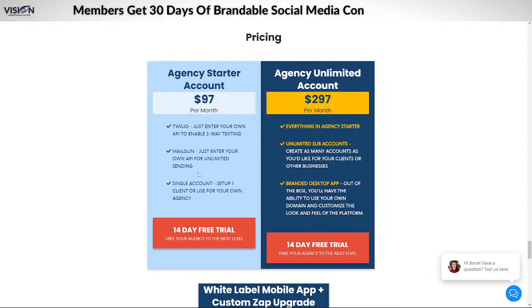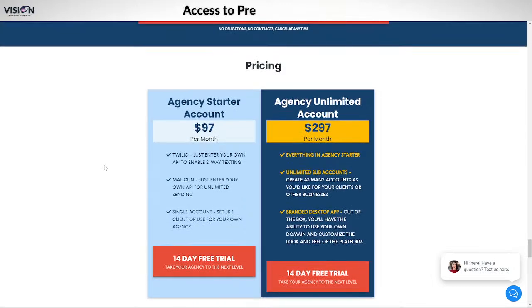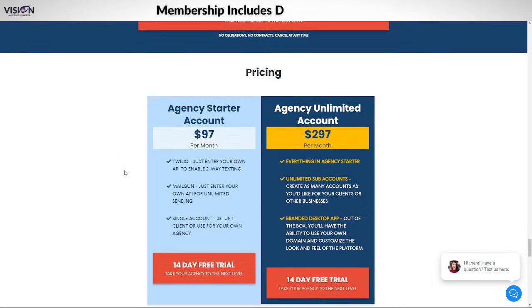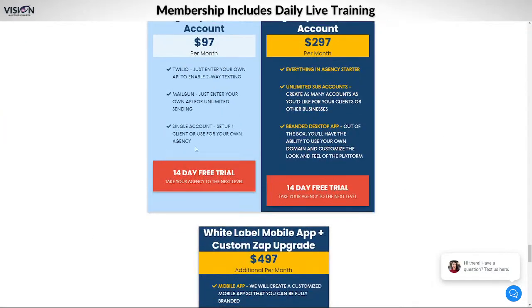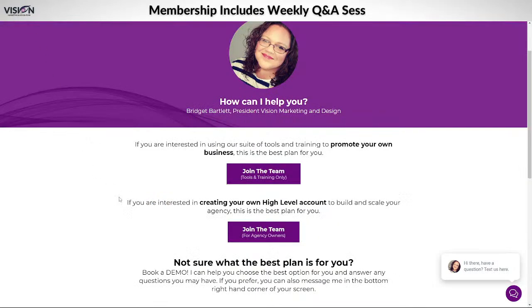You can always upgrade. And if you are a Team Vision member, and you decide, hey, it's been a few months, I've decided I really want to start an agency, you can still create this. We can create a snapshot of your account, and then it's literally like duplicating your whole account that you could add to your agency sub account. Okay, so you're not going to lose anything no matter where you start. That's why I love this solution.